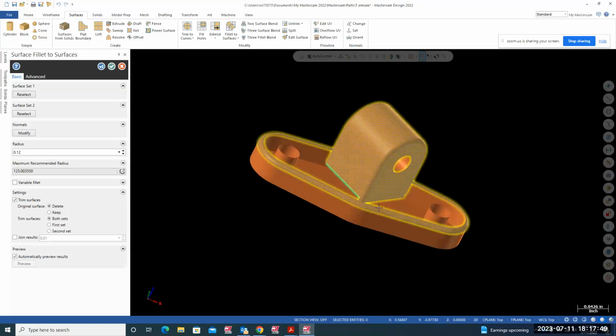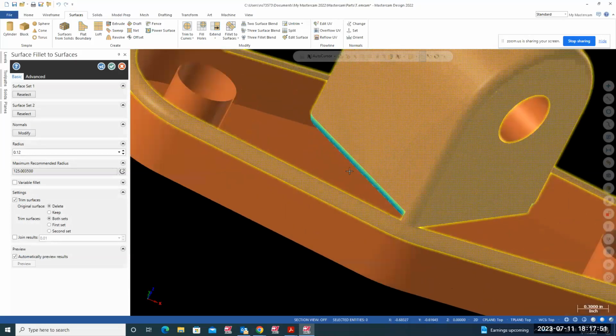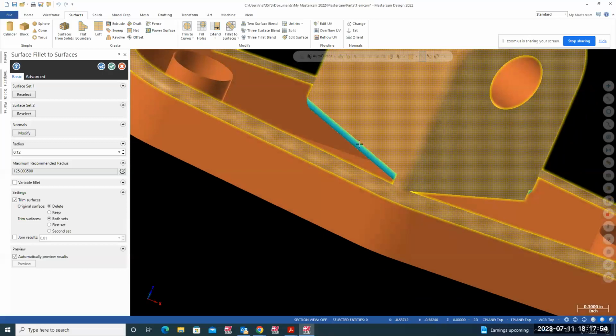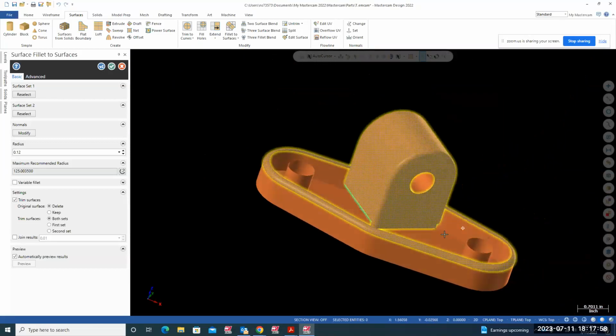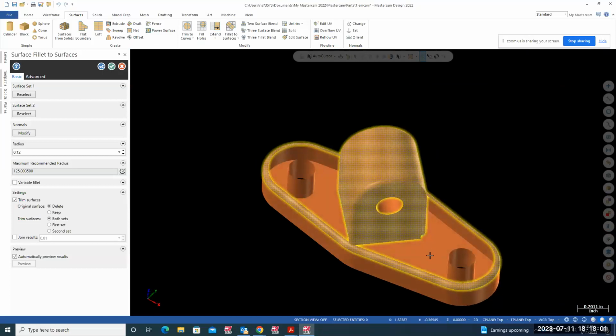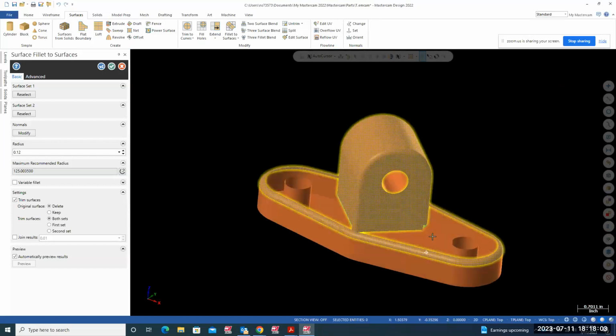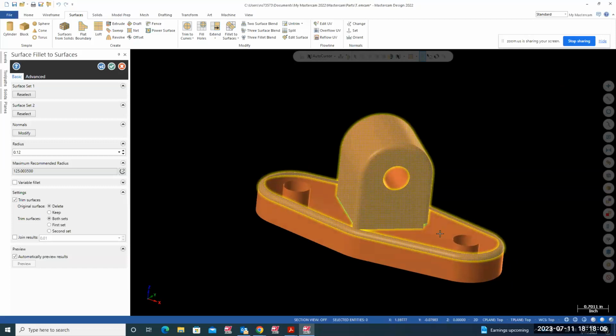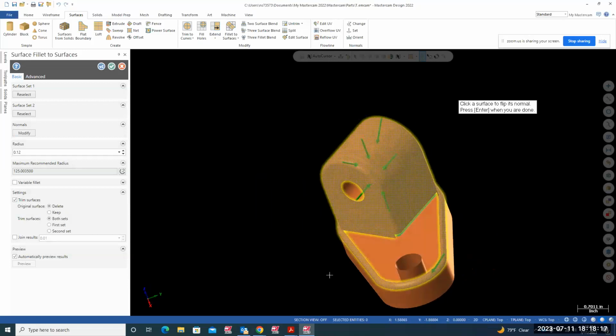Look at the problem we have over here. It's cutting fillet, it's making fillet inside. I can tell my normals are inside. If you get that weird, so in this case, this normal has to go up and it trimmed that surface. This normal has to go up. This has to go out. All these normal has to go out. So go modify normals. Look at that. That is not good. So let's start with this normal here. That normal for the fillet has to go out. Click it. Good.